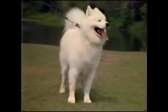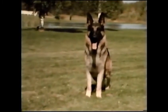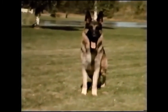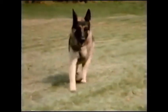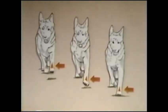Look closely at the good stance of this Samoyed and the equally good stance of this German Shepherd. How a dog stands gives some indication of how he will move. As we have said previously, the pastern should be relatively straight when viewed from the front, with the middle toes slightly off-center for balance. As the dog moves and the limbs swing inward, normal flexion of the pasterns prevents interference with the supporting legs. And just before full extension, a slight rotation lets the feet land squarely, with the central toes taking the thrust as weight passes over the forelimbs. Watch the way this fine Samoyed places his feet.